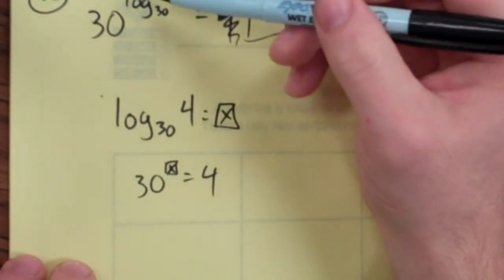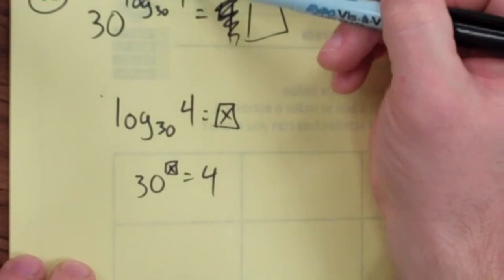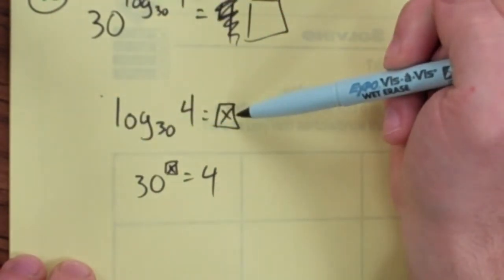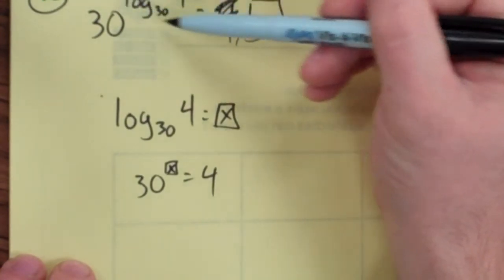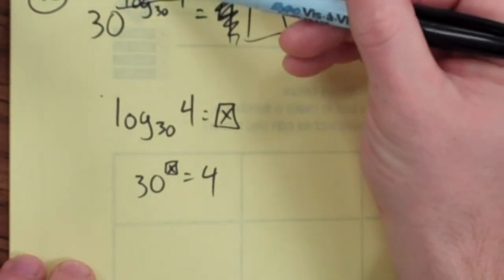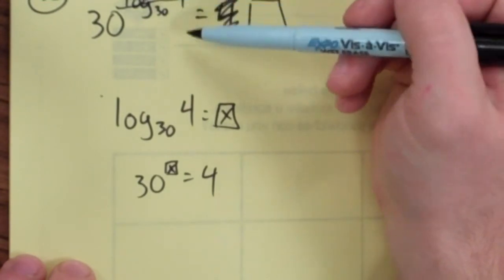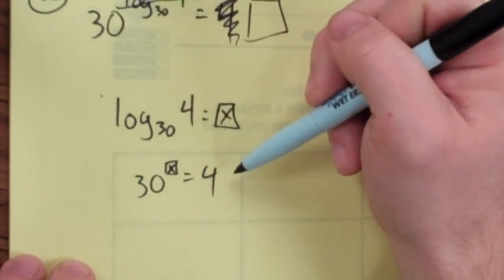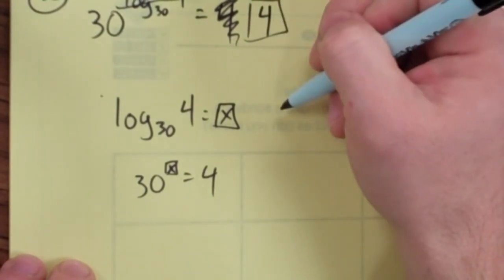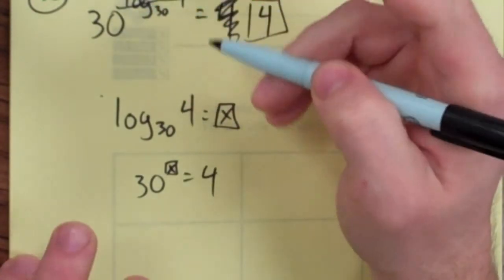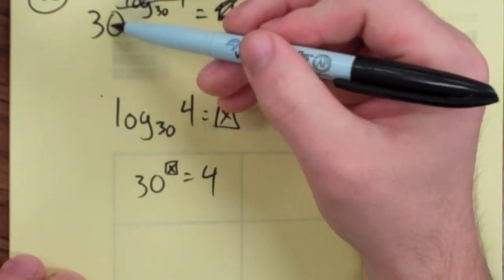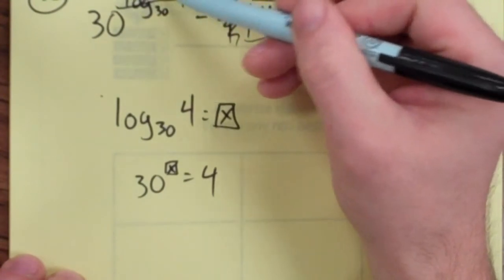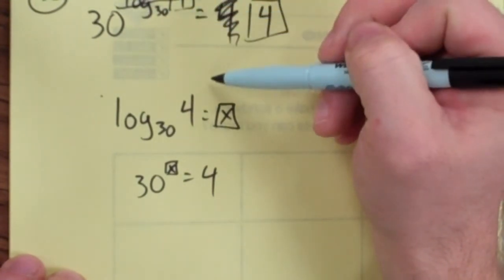Well, look at what we have here. What is this right here? This is log base 30 of 4. We just said log base 30 of 4 is x. Okay? So this thing here is x. It's that power. And what's 30 to the x? 30 to the x is 4. Right? So you can see that cancellation happening. When you take 30 and you raise it to the log of the same base, those two guys cancel out and you're just left with what's right there.